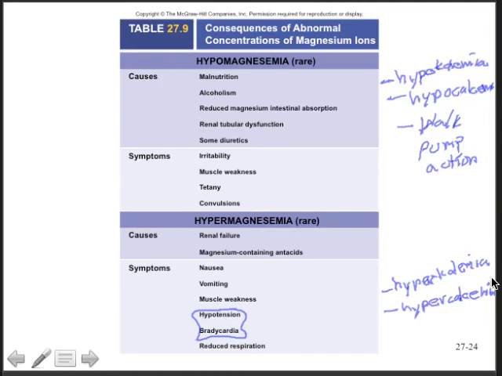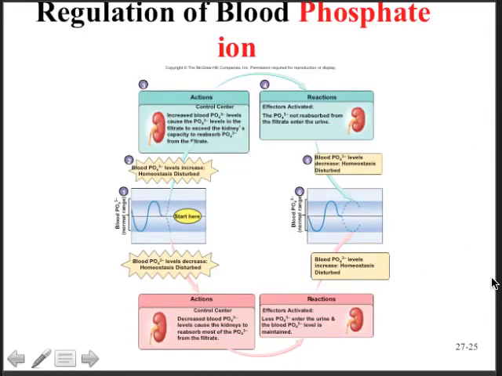Okay. Next thing we want to talk about is the regulation of phosphate in the blood. Phosphate is an anion, and we are going to note that there is a relatively wide homeostatic range for this particular anion, but we still need to keep it tightly regulated. What is phosphate good for? It's a building block for nucleotides, for phospholipids. It's also important in the manufacture of DNA and RNA. In addition to that, it has a major role in cell signaling.